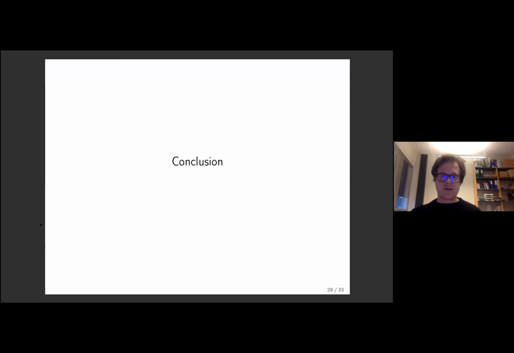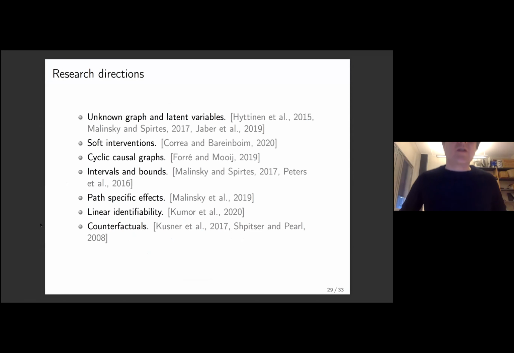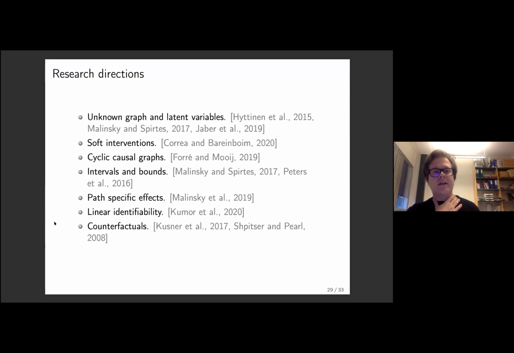Okay, thanks, Jussi. Then to conclude, here are some research directions for causal effects. I think the research is going in the direction of, for example, employing an unknown graph. So when we don't know the graph, in some sense, combining causal structure discovery and effect estimation. There are also these other views that I won't go into detail here.